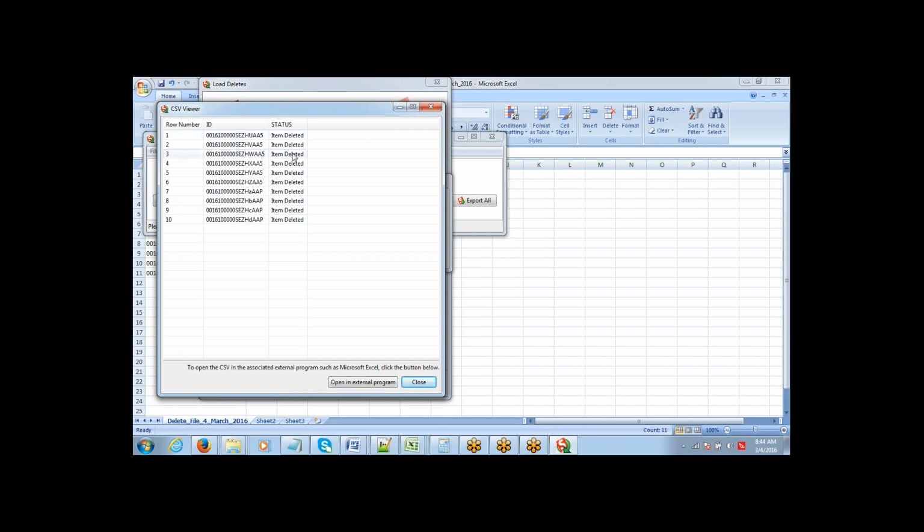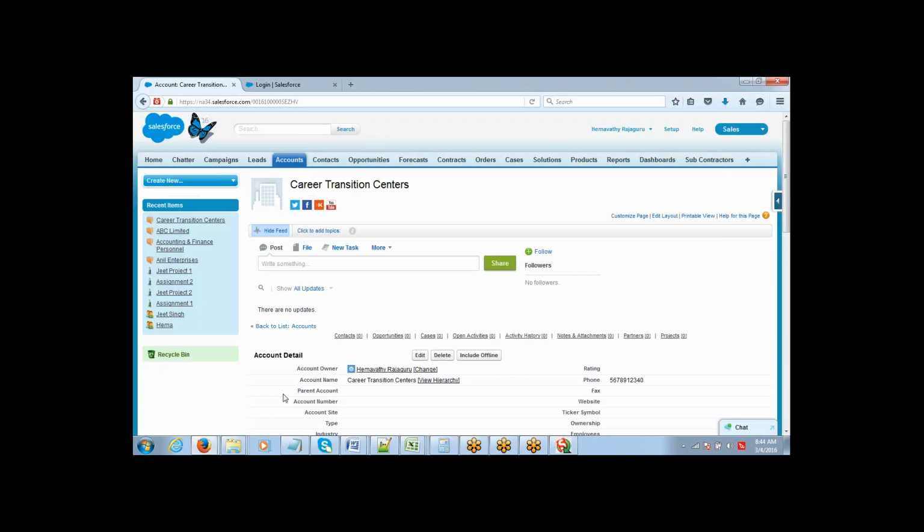Now, what happens to a record when it gets deleted? Does it get permanently deleted from Salesforce, or is it something which actually goes and stays in some recycle bin kind of a thing? In Salesforce, you have a recycle bin. So anytime you perform a delete operation from data loader, or you do a normal delete from here, the data goes into a recycle bin.